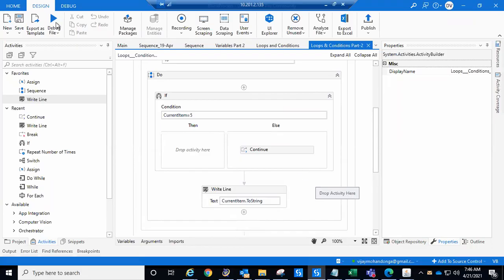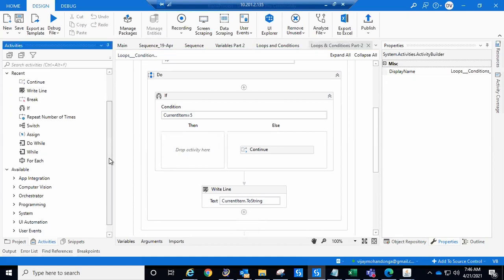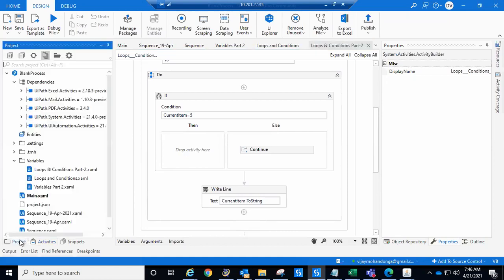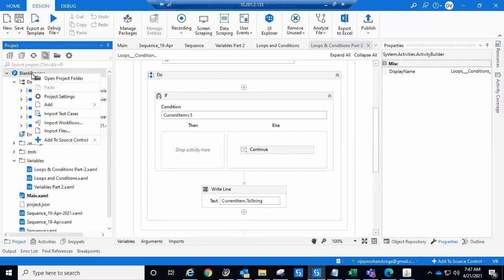Right now, whatever the basics we completed, the variables and the loops and conditions. Now we're going to work with CSV files first. So create a new sequence and name it CSV activities. In the project, you can go for add and folder. Can you see add there?